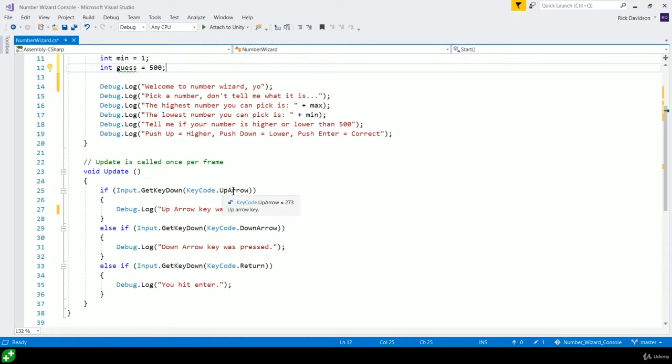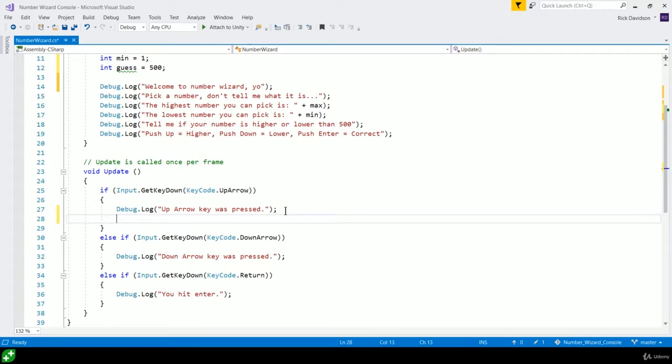If the player hits the up arrow, they're saying that their number is higher than the number we chose, which means that our minimum is now, oh, undo that. Sometimes autocomplete's a little bit crazy. Minimum equals guess. We can define a variable as another variable. So this variable up here is being defined as 500. Therefore, when we define min as guess, min takes on 500 as its value. The problem we're seeing is a whole bunch of red squiggly lines, and that's a lot of the topic for this lecture. If we mouse over it, the name min does not exist in the current context. Why is that? Well, it's because it's out of scope.